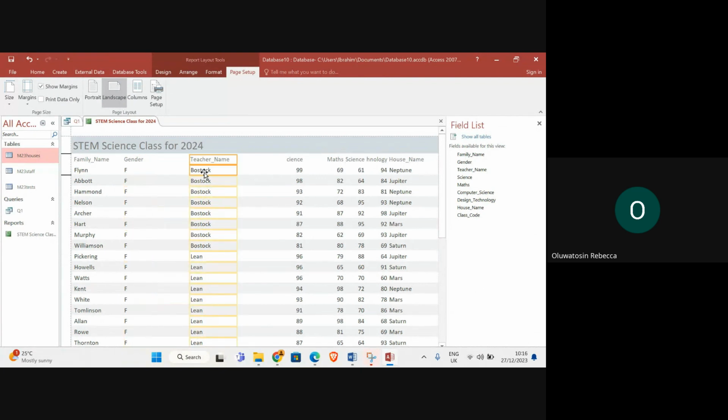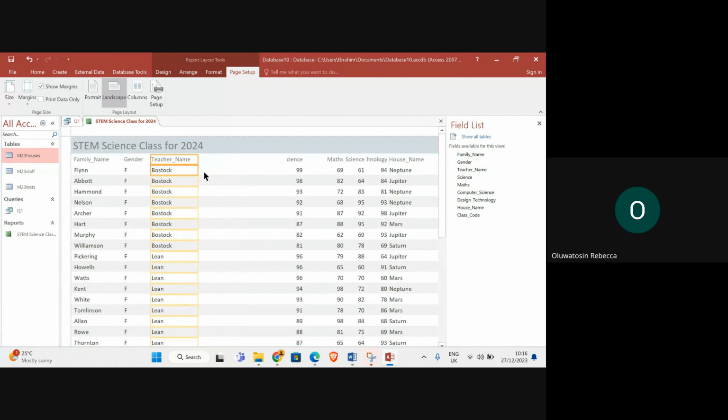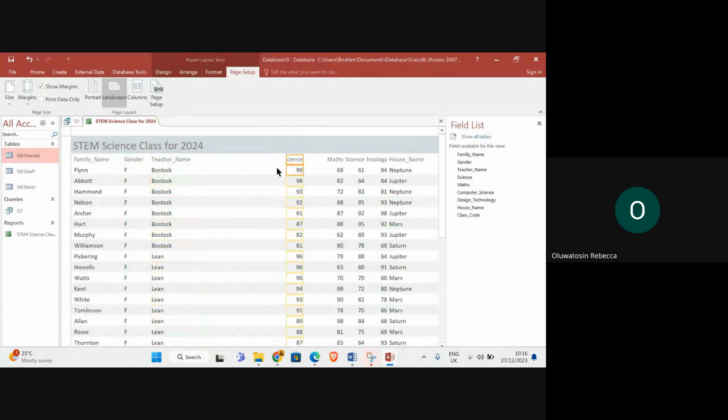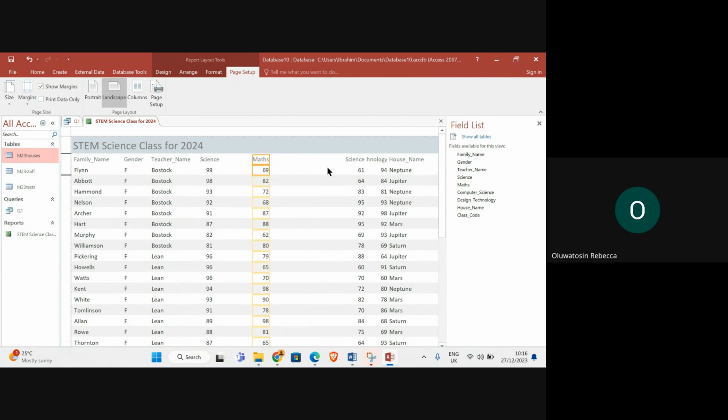Gender, teacher's name. Okay, that's fine. Then we have science, math, and computer science. We have science, math, computer science.